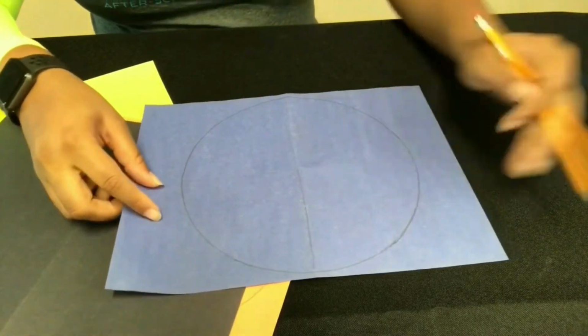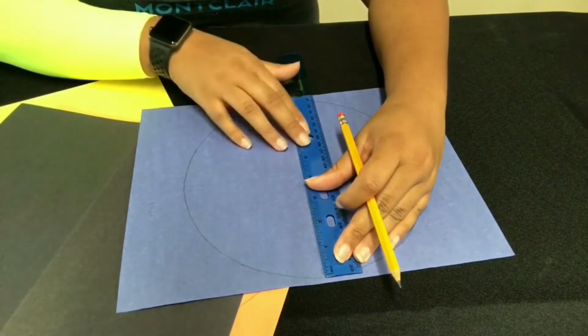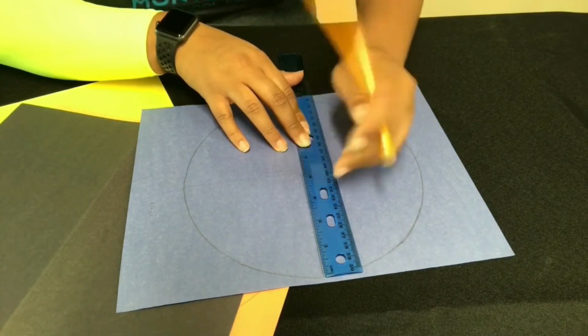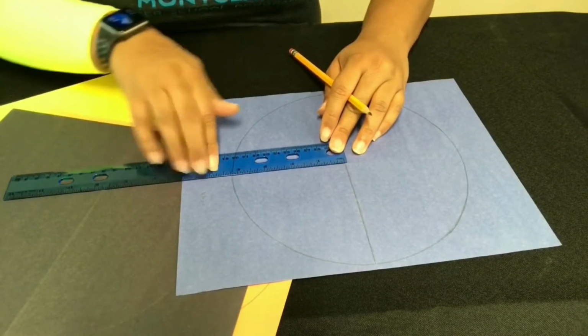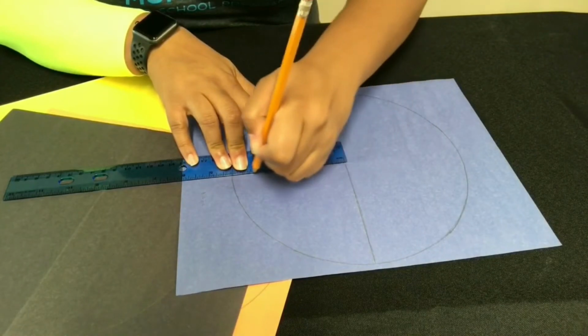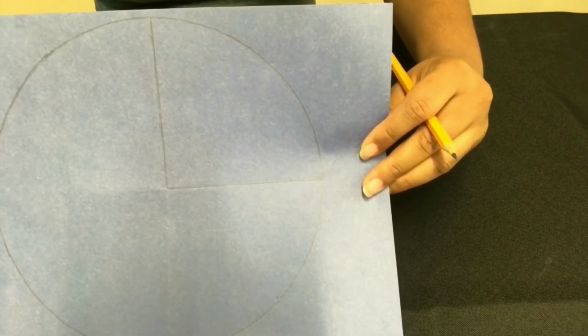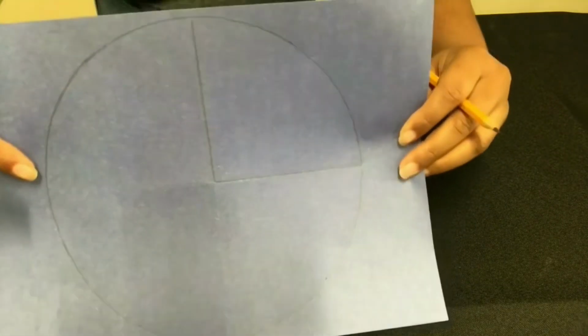Then the world. Now, when we get to the world, you're gonna wanna start from the top to your middle, which is a little over 4 inches. You're gonna stop, and then you're going to connect it to the middle side, so that way we have a nice little pie cut out here, like so. And that's what you're gonna cut out, okay? But first we're gonna cut out all the rest of the circles, and make sure when you cut this one out, it's 1/4 of your pie. So let's start cutting.